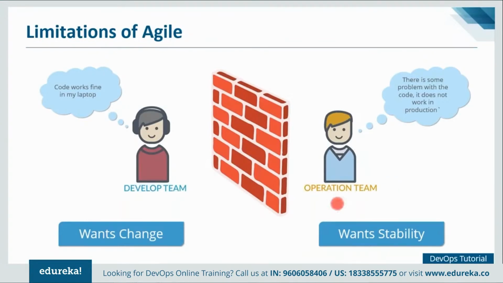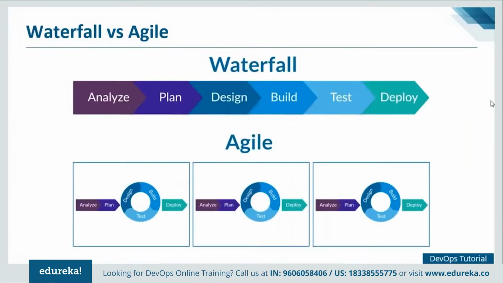So agile methodology made the dev part of the company pretty agile, but the ops side of the company needed some solution to solve the problem I've just discussed, right? I hope you are able to understand what kind of problem I'm focusing on. If you go back to the previous diagram, you'll notice only the design, build, and test, or development, building, and testing part is continuous, right? The deployment is still linear. You need to deploy it manually onto the various prod servers. That's what was happening in the agile methodology, right?